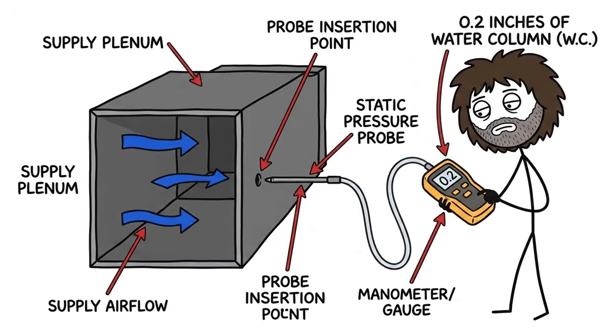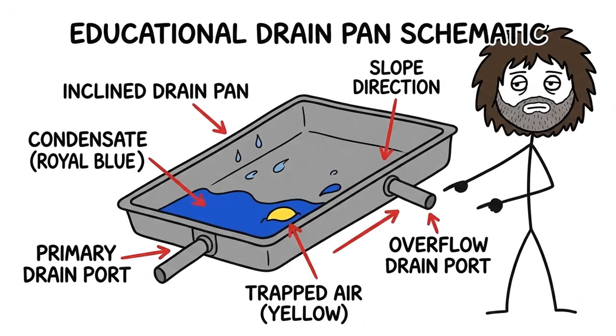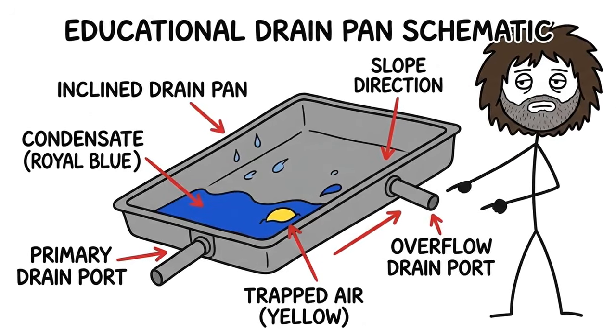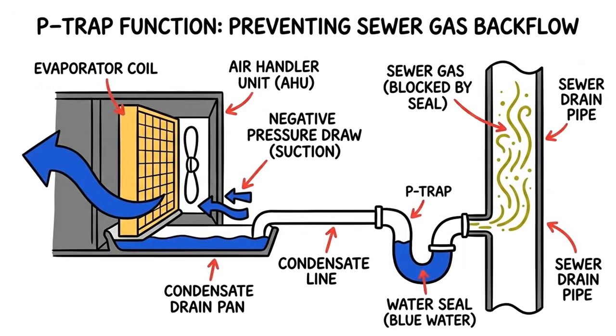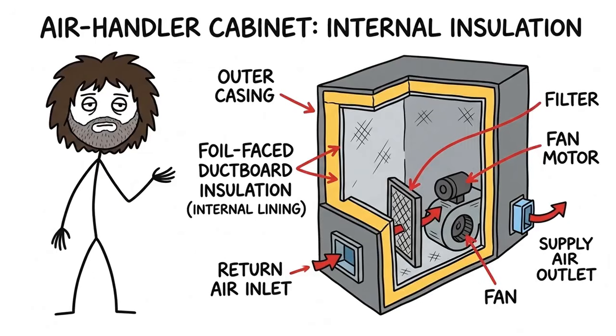Pouring 1 cup of plain white vinegar down your PVC condensate cleanout access cap every 3 months prevents algae clogs. This simple 2-minute maintenance step keeps your drain line clear and protects your ceiling from water destruction.